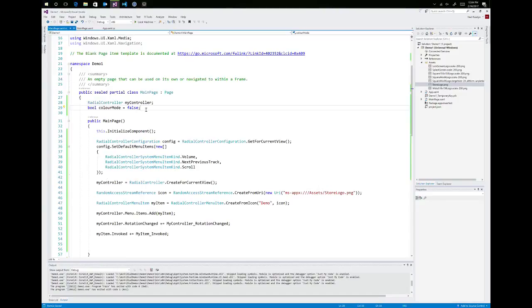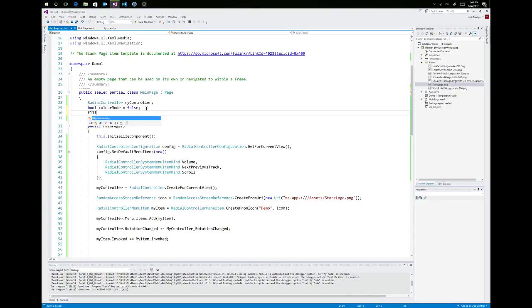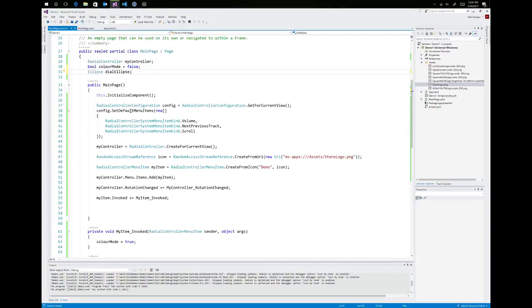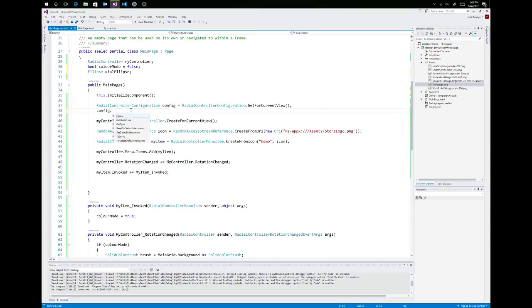And then here I'm going to start my application or my custom menu by creating an ellipse. We'll call it dial ellipse. We're just going to draw a circle around wherever the dial is to start with, and then we can start filling that in and doing things with it. So we start by creating an ellipse to draw around. So we're going to use pretty much the same kind of code here. We could change this. We could get rid of default menu items. We could go to reset to default menu items if we wanted.